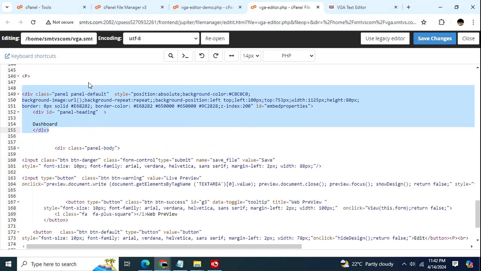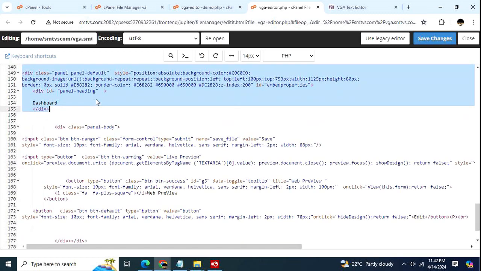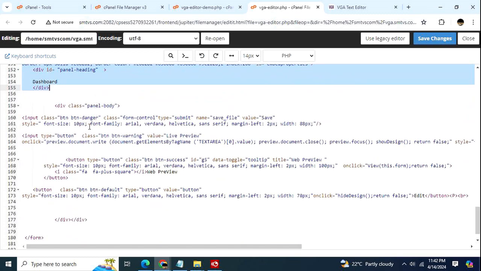So I have a div panel, a default one, and the body panel, and all that's there first. I mean, that's written, and then I use the body, and I establish inputs, right, for saving, and another input for previewing. So let's break this down at the style sheet level.